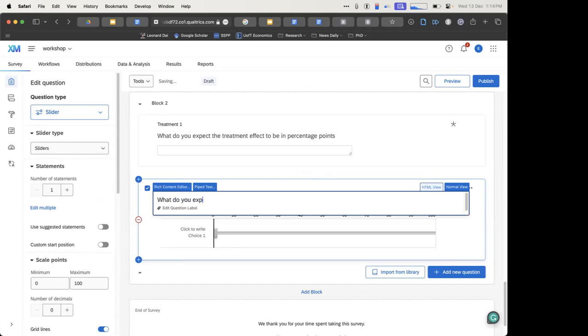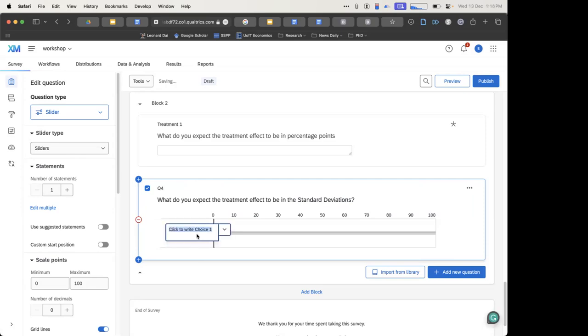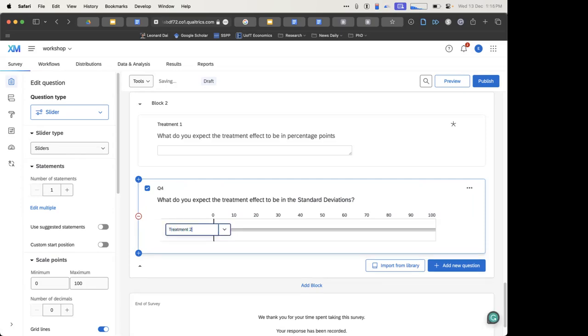Do you expect the treatment effect to be in standard deviations? And then here you can edit the text. Treatment 2. And do we typically give any guidelines like your answer should be within this range? No.